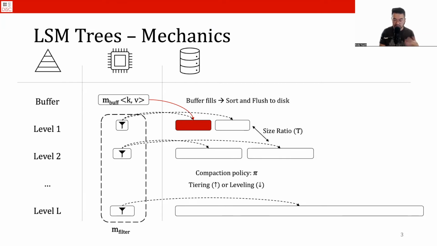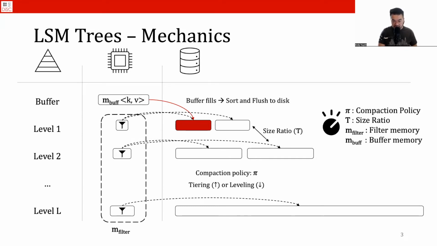So essentially, when runs are flushed straight from the buffer, or when runs are flushed from one level to another, you compact immediately, leading to one large single file. And with that, we have the four knobs that we will be looking at for Endure. We know that there are more settings or knobs that a lot of different LSM tree implementations will use. But for Endure, we'll focus on these four.